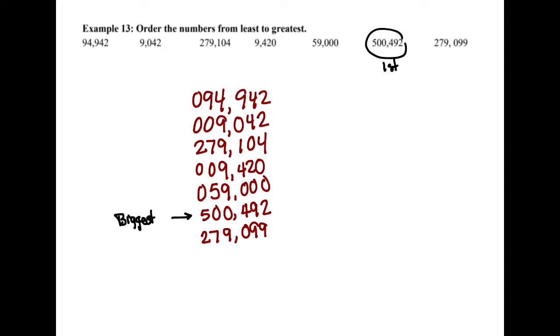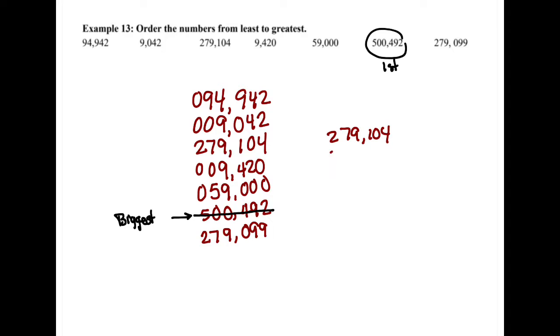Okay, so I'm going to cross that one out so we know that it's done. Now let's look at the rest of the numbers in that first column. Okay, 0, 0, 2, 0, 0, 2. So we have 2's will be next, won't they? Because I know that there are only 2 of them, I'm going to write them off to the side here so I can compare those two all by themselves.